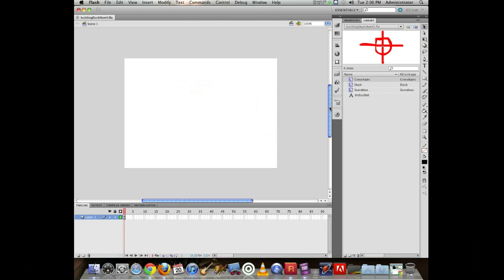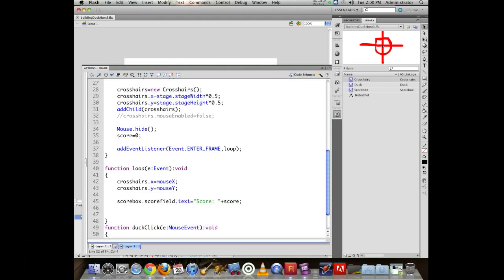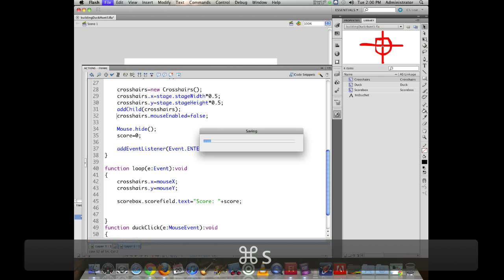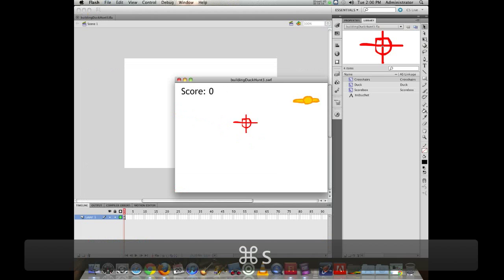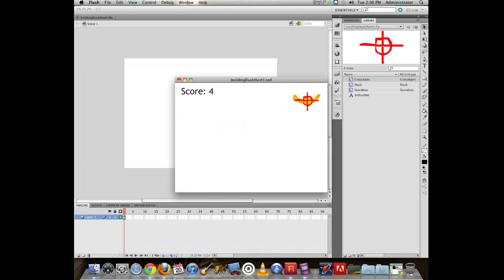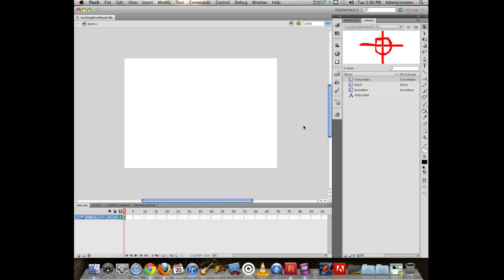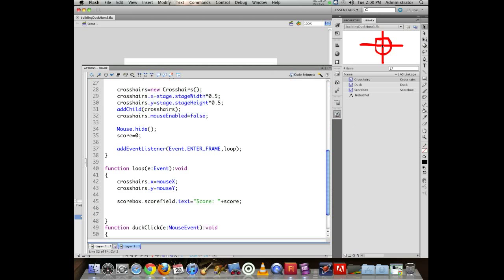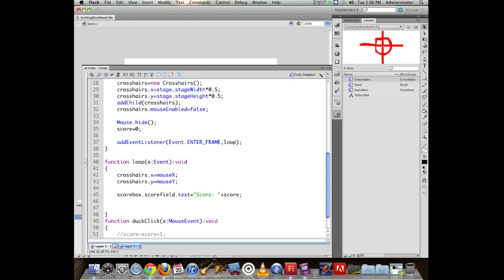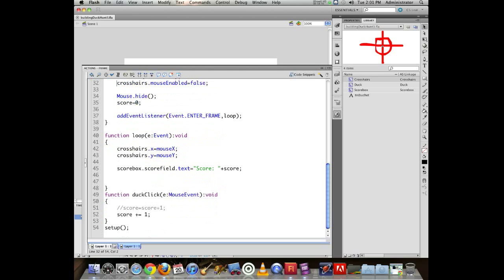But if I close it, bring it back, and enable my mouse again, or disable mousing, now it works. So that's just a little gotcha to be aware of while you're working with it: you have to pay attention to the mouseEnabled part. Otherwise, your crosshairs will interfere with making the ducks clickable.